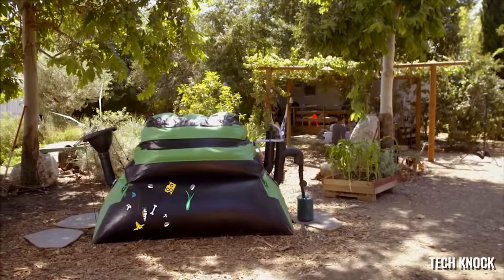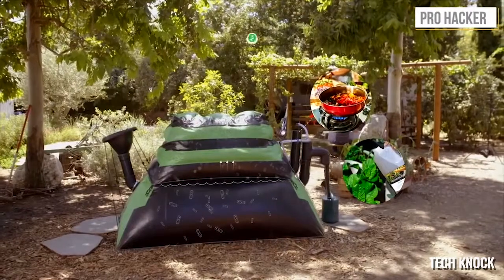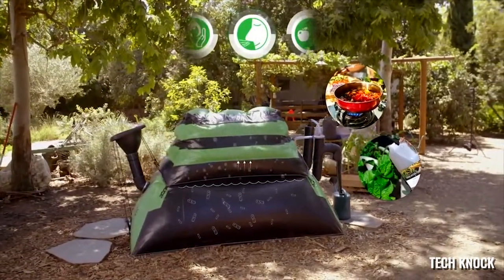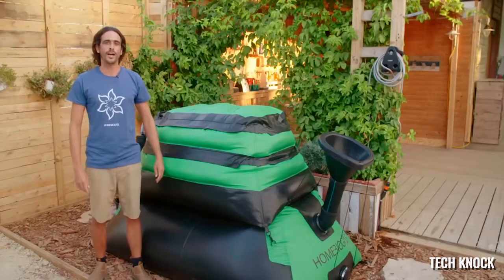Once food waste goes in, the bacteria digest the organic material and release biogas and fertilizer. No electricity is required, it is completely safe to use, odorless, and can digest anything, from fruits and veggies to meat and dairy. Home Biogas 2.0 is now ready for mass production.